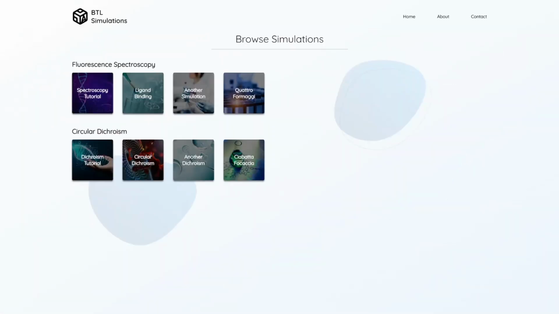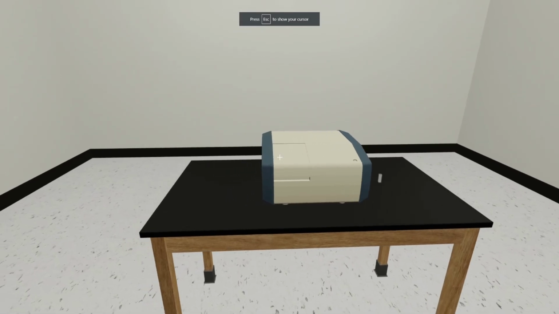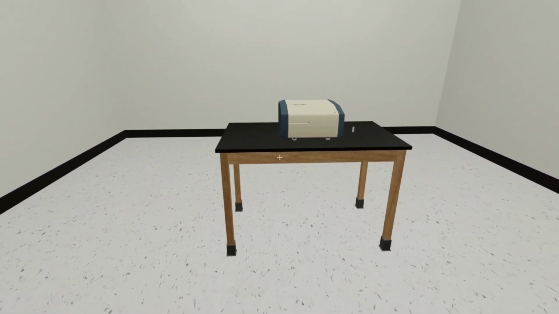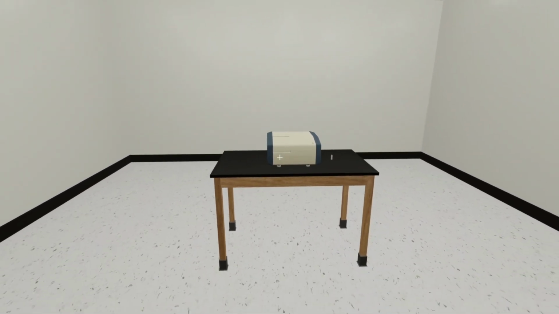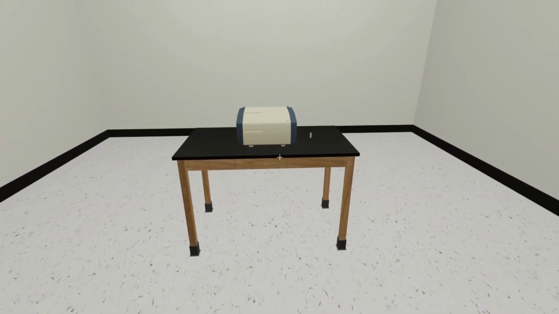Last but not least, we'll be walking you through the new 3D simulation environments. The student can click on any of these simulation applets and click Start. In the environment, they can click on the screen to enter the simulation. Here, they can move around using their WASD keys or the arrow keys on their keyboard. They can also move up and down using the Q and E buttons. If the student wishes to move slower to get a closer view, they can hold down Shift while moving to move at a slower speed.